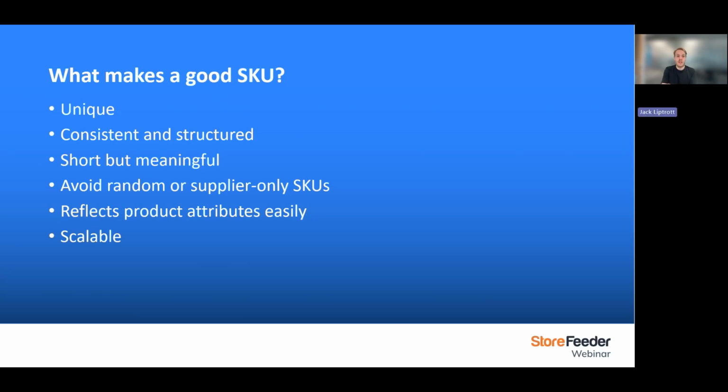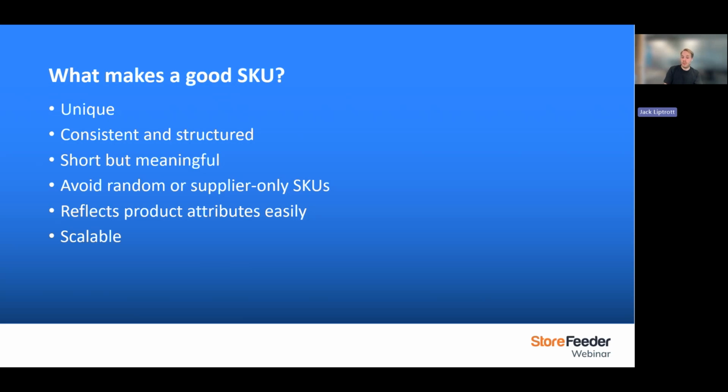Maybe avoid random or supplier-only SKUs. I've seen a lot of the time during onboarding, if you create a product from a listing, and you've not got SKUs on that channel, eBay is quite a good example of this, it will just use the channel identifier as the SKU, and that is like an 11-digit number, which essentially means nothing to anybody. So you want to make sure that you're not using those, because they don't help. I've seen a lot of it on parent SKUs as well.